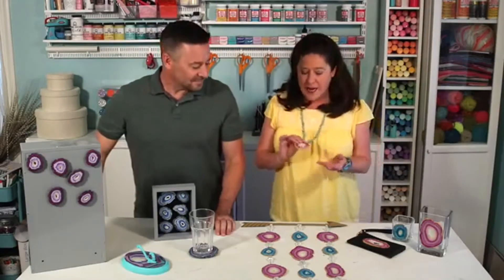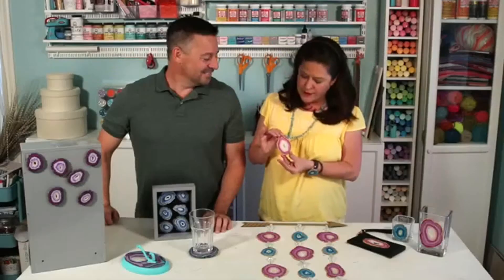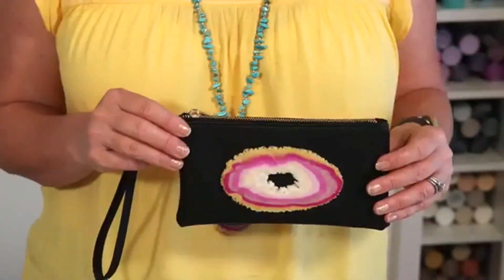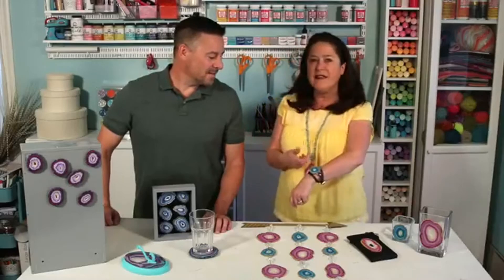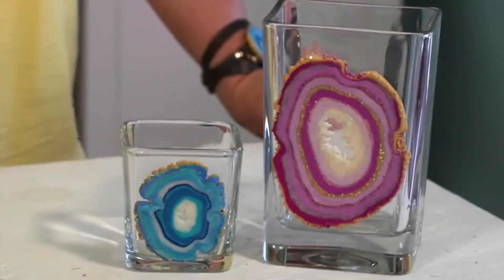It's a great way to use polymer clay for home decor — there are so many different things you can make with it. I also love it for fashion and jewelry making. I made an oversized pendant and strung it up on turquoise for a really cool pendant. You can do the same idea on a purse — just a little wristlet as a designer accent. The bracelet turned out great too, just glued to the metal wrap piece. You can make these in so many sizes: small ones for earrings, bracelet size, or big ones. For home decor, they're really cute attached to a vase, a candle holder, or a larger vase with flowers.